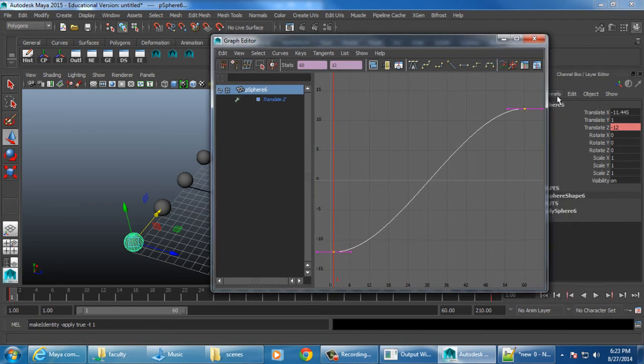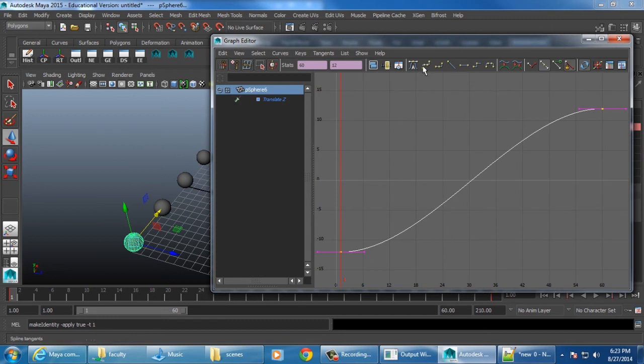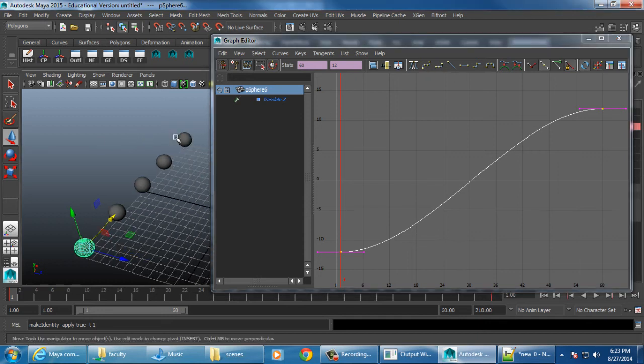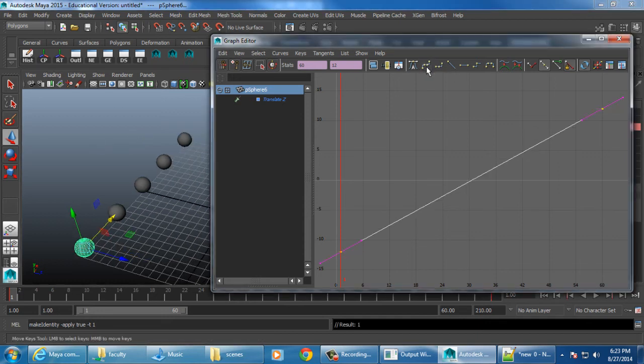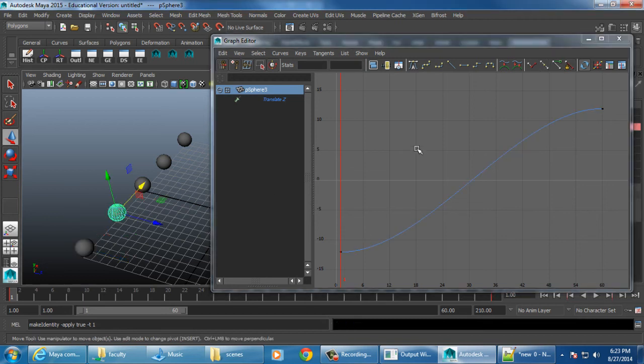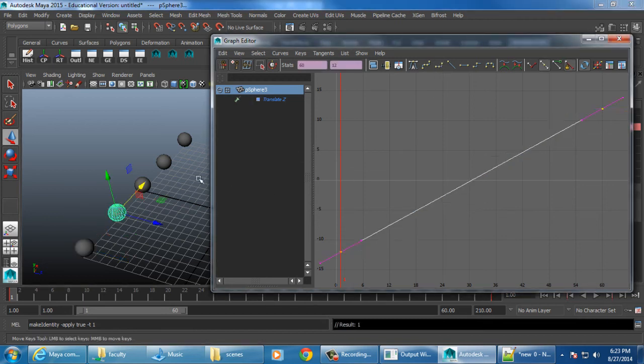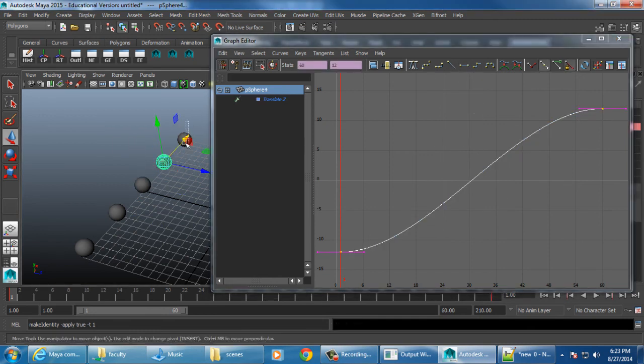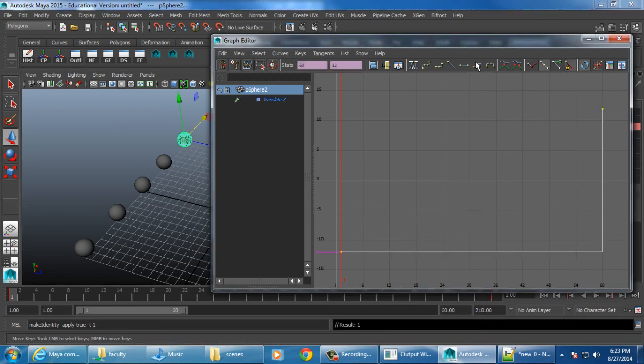Okay. So now up here at the top of this thing, these are all the different default tangent types that are out there. Okay? So we're just going to start with one of these and just click on one of them. Then go to the next ball, the next graph, click on the next one. The next ball, the next graph, click on the next one. And there'll be an extra one there. I don't care about the extra one. That's going to be the same as the other ones.